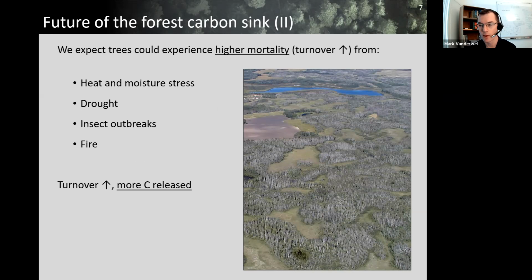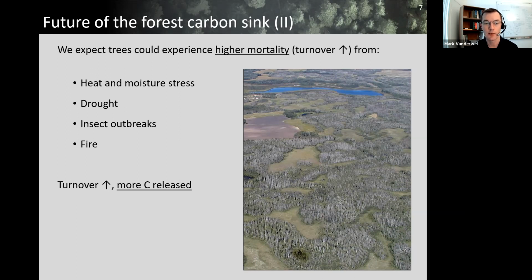The photo that I've shown here is from the Aspen Parkland region in Western Canada. That region experienced a major drought in 2001 and 2002, which resulted in widespread mortality of trembling aspen. So this is a type of event that can release a lot of carbon back to the atmosphere. With warmer temperatures, it's expected that more water will evaporate from the land surface, and so we should expect to see increases in the frequency and severity of drought, even if there were no change in rates of precipitation.